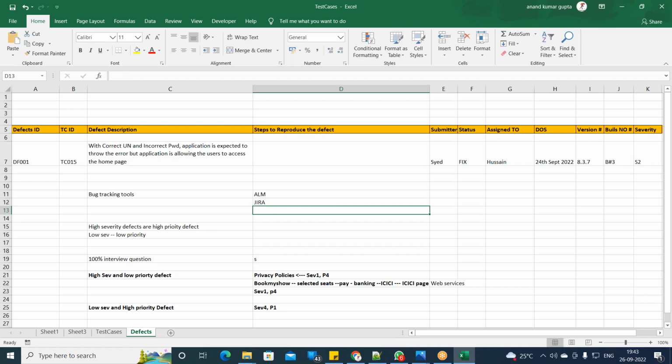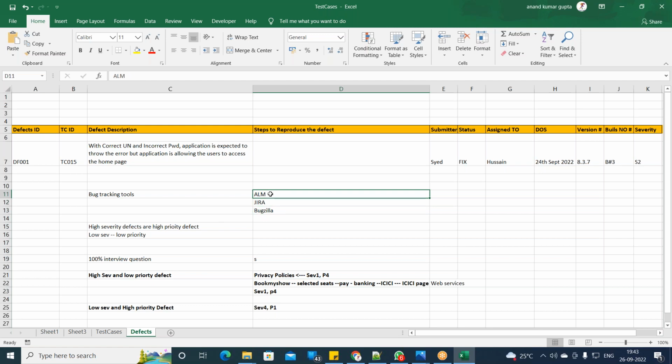Can somebody confirm who has worked on Jira? Using Jira, can we do bug tracking? I used to use Bugzilla. As I heard, somebody confirmed Jira also. HP ALM can work, but ALM has now become old, and Jira is a popular one.